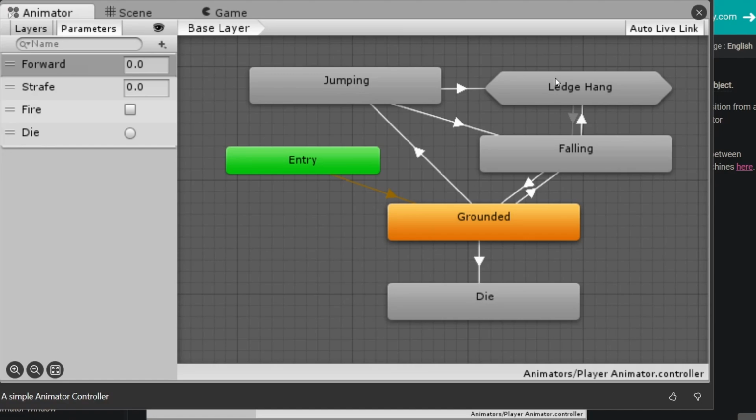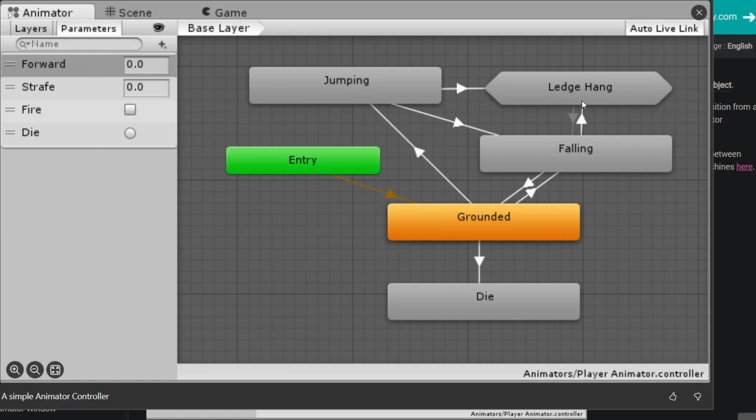Now, your ledge detection can happen in a number of ways. The player collider collides with some ledge collider. The ledge's collider is in the climbable layer, so the player basically can grab this ledge. So you do ledge hanging.